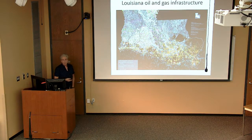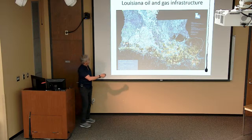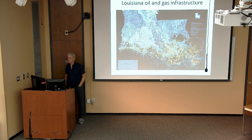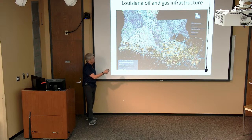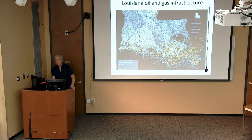This is from the USGS. It's a data map of the oil and gas infrastructure in Louisiana. You can see the southern third of the state, every one of those yellow and red dots is an active or inactive oil and gas well. These blue lines are the pipes, 110,000 miles of pipes crossing our coast, because there's 50% of the nation's refining capacity here, mainly between Baton Rouge and New Orleans, west over to Lake Charles, the other half is over in Texas.